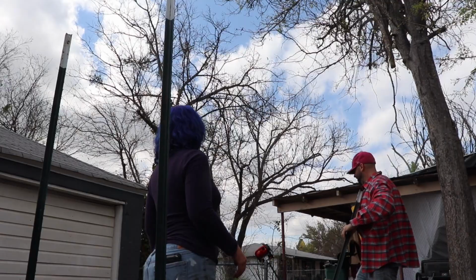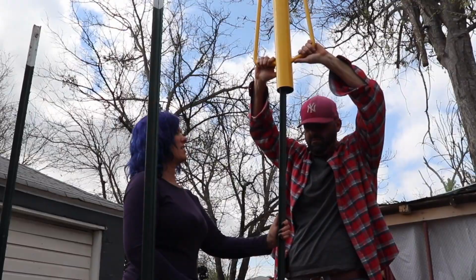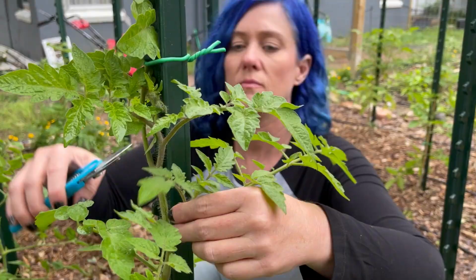Yeah, it might have looked funny when we put these 6-foot posts. These are actually 8-foot posts, but they're buried 2 feet in. It might have looked funny when we put these 6-foot T-posts in the ground with these small tomato plants, but if you can see, they're already over 3 feet tall, and this is just in a few weeks, and they're going to keep getting taller. I really wish we got larger stakes. We might even have needed larger than 6 feet stakes, but we wanted to provide something really strong and tall from the beginning. Get a big stake if you have an indeterminate tomato from day one.